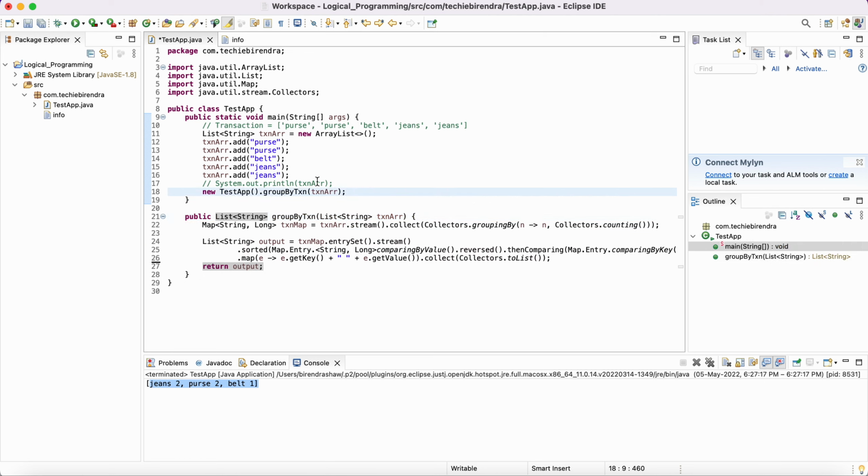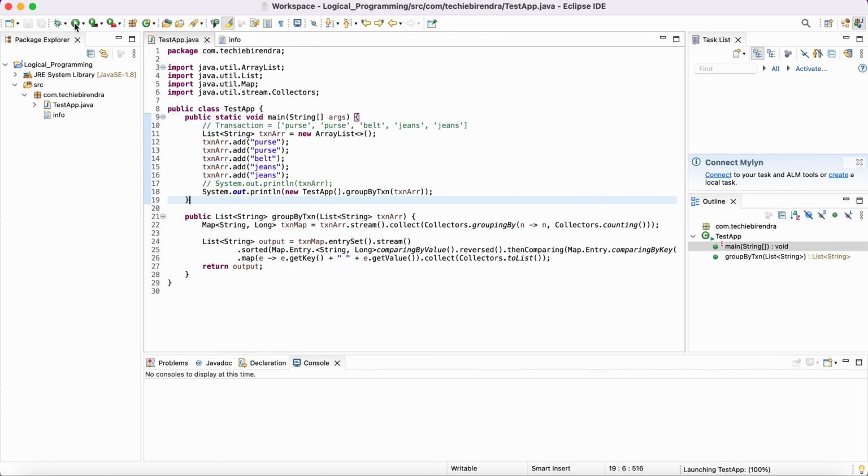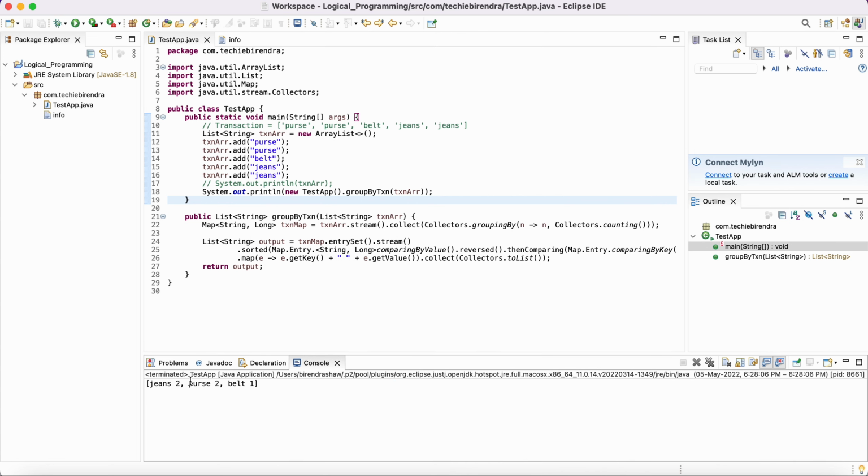So we have to call it on an object. So directly we can do sysout here itself. That's fine, right? So if you now run this program, this is the output, right? Jeans 2 times, purse 2, belt 1, right?